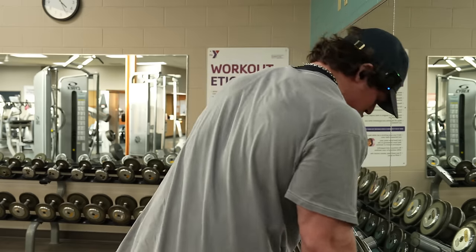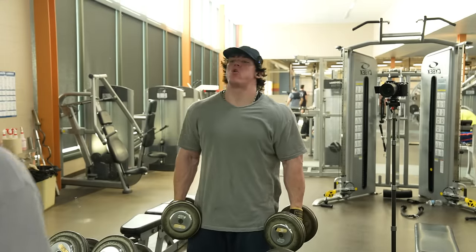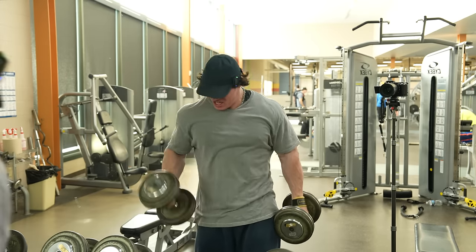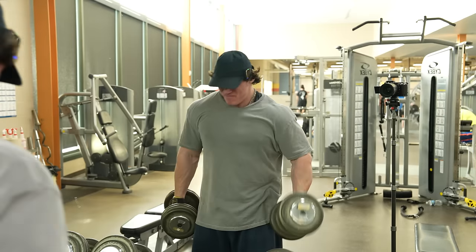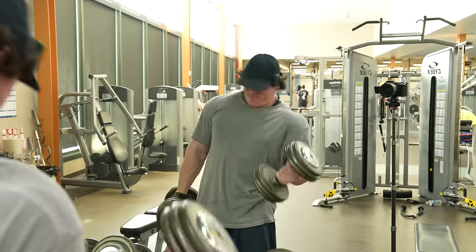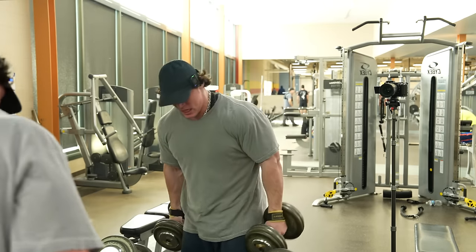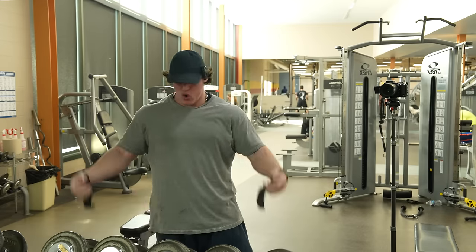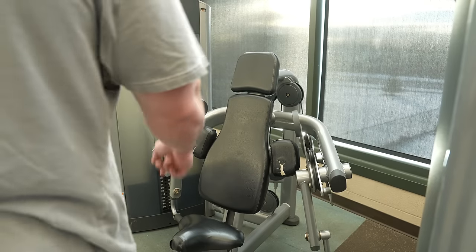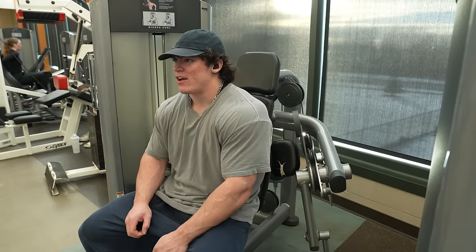Oh my God. One more, same weight. Oh my God. Okay. Let's go do some seated machine curls. Machine curls ought to feel sweet now. The volume on biceps might be kind of short today. After those three sets of dumbbell curls, I already feel cooked.